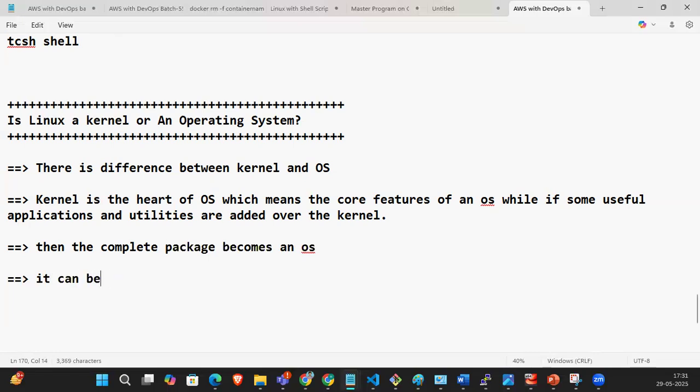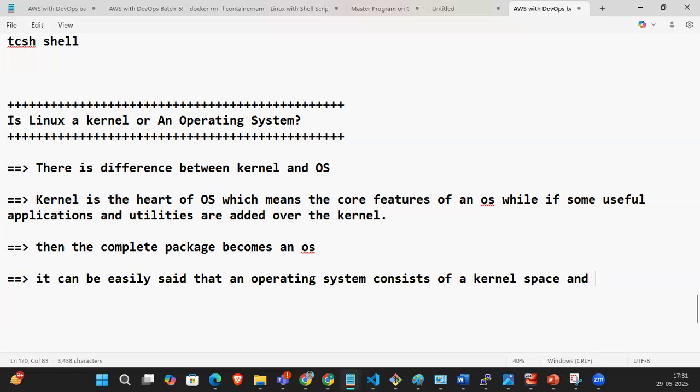It can be easily said that an operating system consists of a kernel space and a user space. You guys understood? Now you understood the kernel?